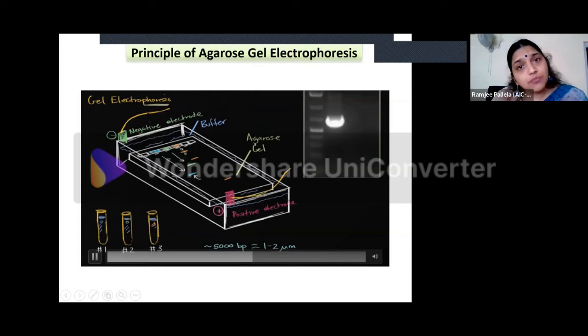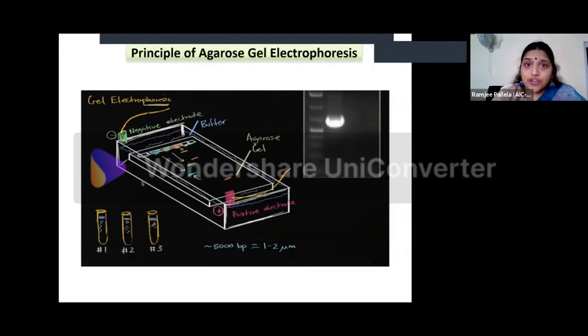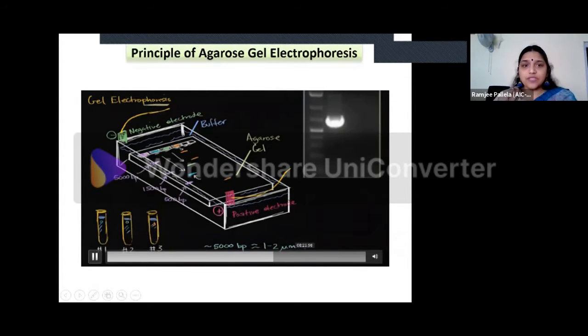In case of certain mutations, it keeps on running down, because there may be two fragments which may have generated. Okay, in case of restriction digestion, when you're doing restriction digestion, then also you can get multiple bands because your enzyme is cutting it at different places. Okay, so this forms the basis of it.